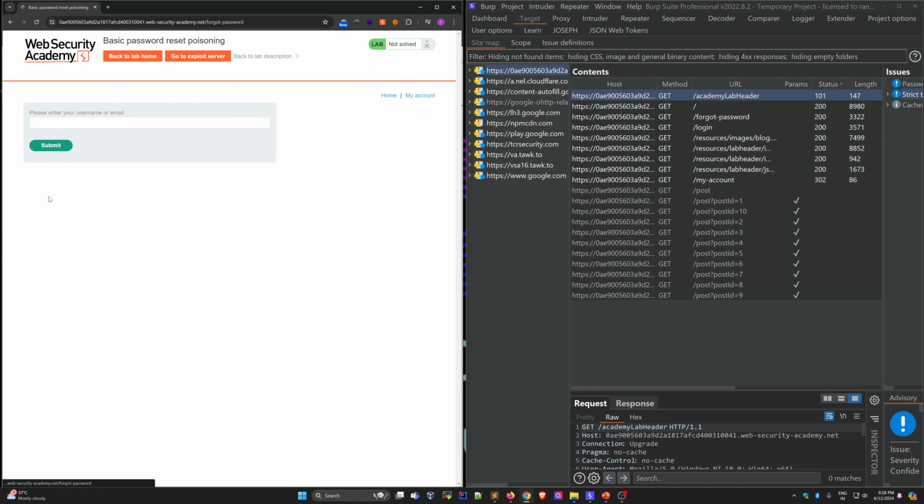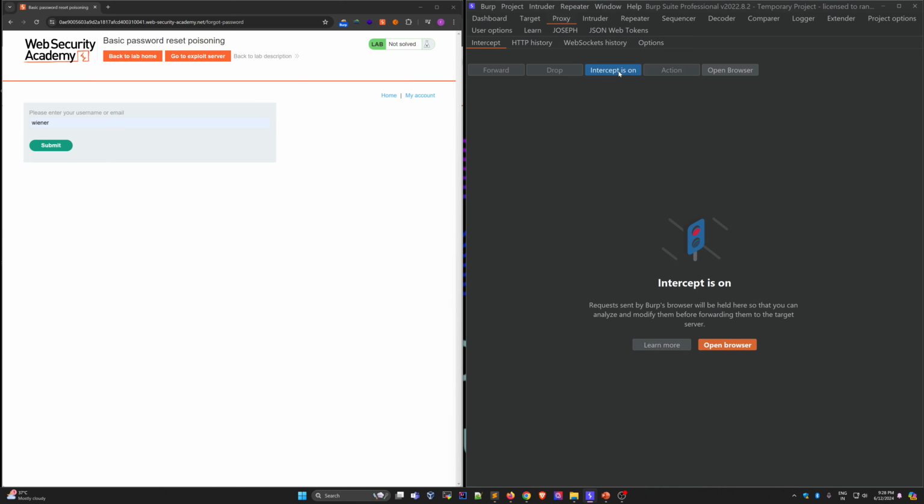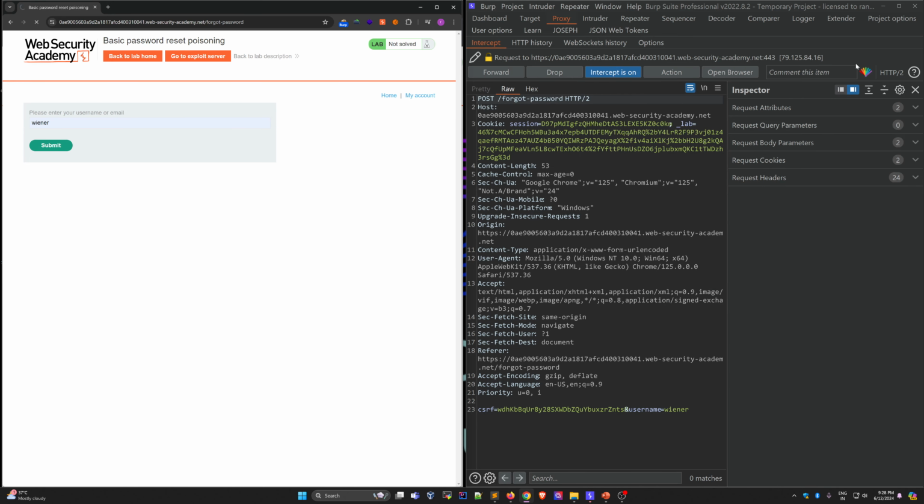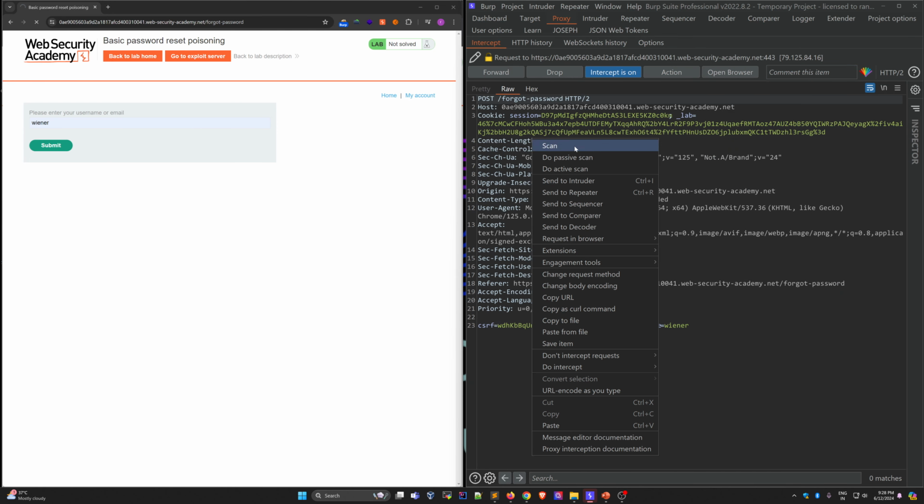So okay, I want to change my password. So this is forgot password, and this is normal, like every website has this forgot password. After that, you need to enter the email. Most of the time you enter the email and sometimes the username. When you are entering it, capture the request. Okay, let's say I capture this request and send it to the repeater.